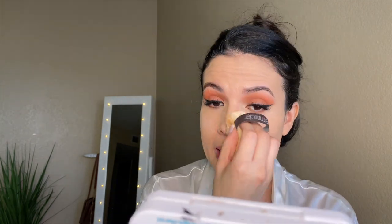So I'm gonna use the Airspun. Love this one. This is the translucent powder. I need more coffee. And I'm gonna grab my Laura Mercier little sponge. I love that thing. And then just apply this basically everywhere. Ugly. You guys see those videos where they do it so pretty? But I'm applying it everywhere.